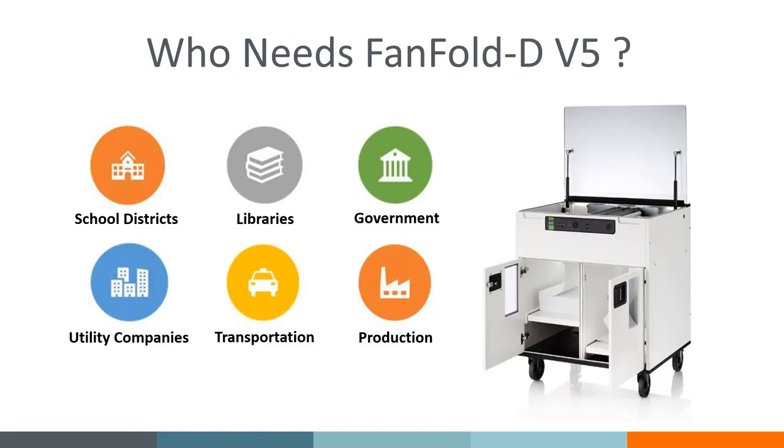In the library, a librarian or volunteer that does not know Braille can print and collect materials for on-demand. A slower desktop device may limit the materials available to the blind. In some cases, libraries contract with others to create Braille materials for their members, which is expensive and takes more time for everyone. The government materials we all use must be available for the blind on paper. The technology and speed of the FanFold eliminates the need for multiple embossers to get the job done, or expensive outsourcing. It is also easy to convert electronic files to Braille with no special knowledge of Braille by the operator.